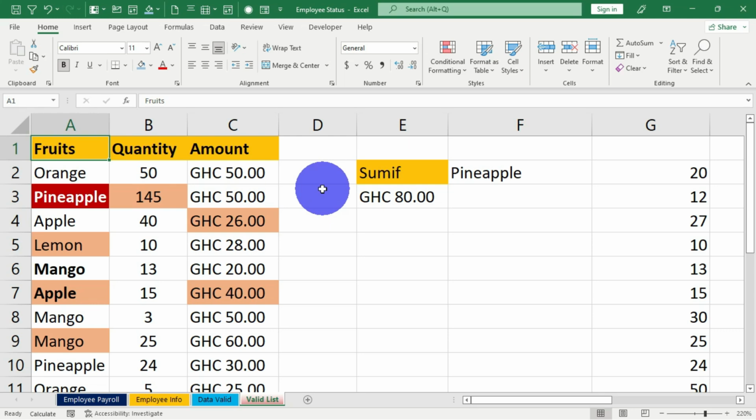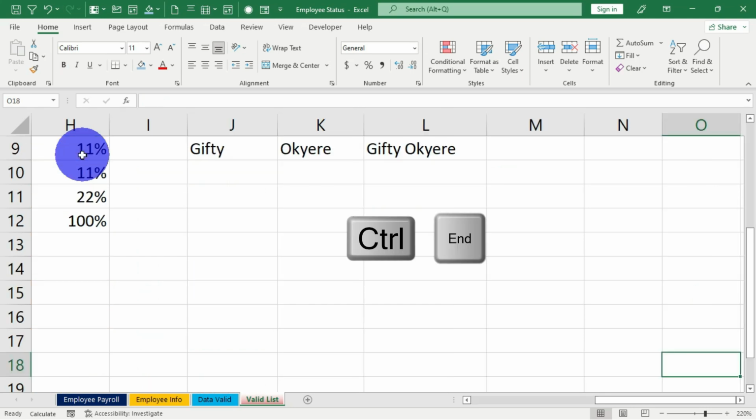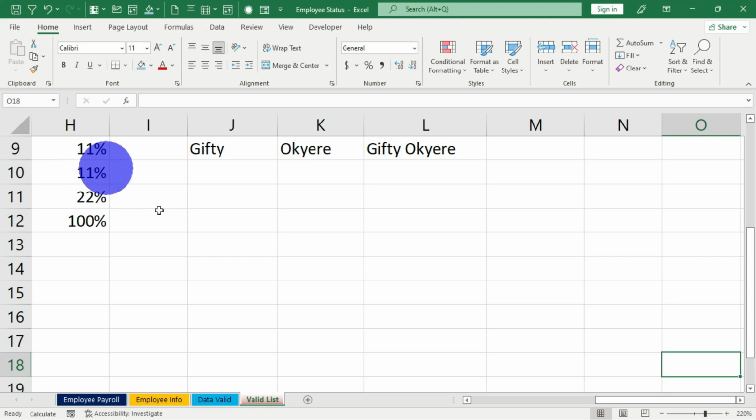In this Excel workbook, I have this particular cell selected, which is A1. If I hold the control key and the end key, this jumps me to the last column that consists of my data. So when you move to this section, we have this particular cell selected, which is O18.